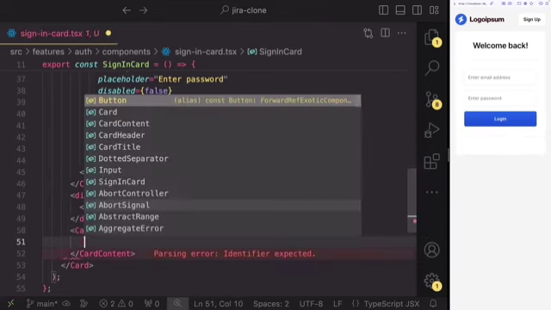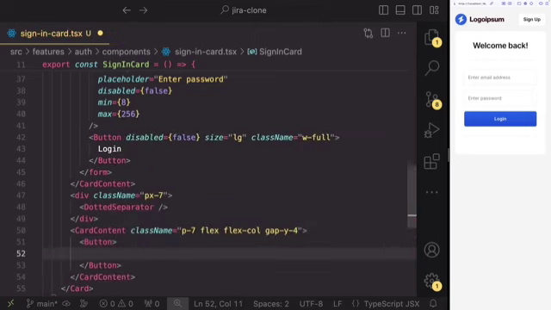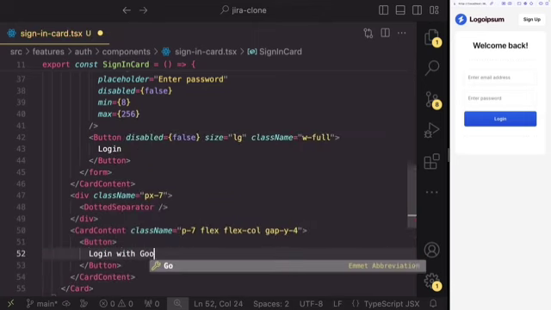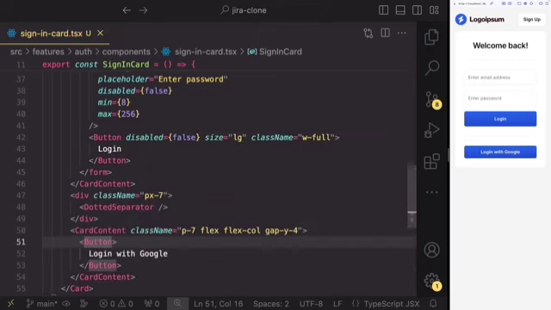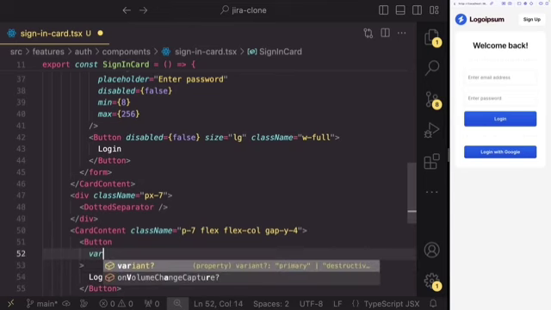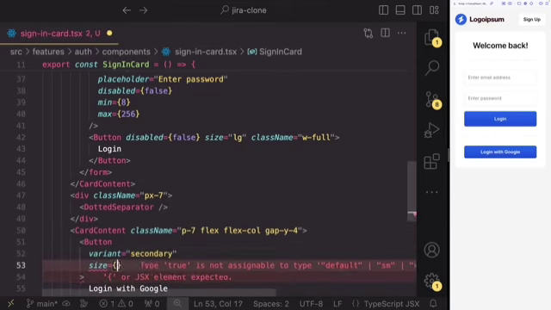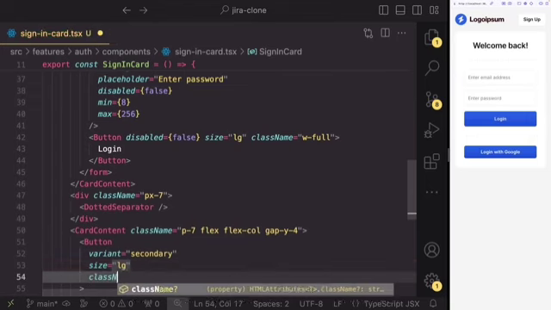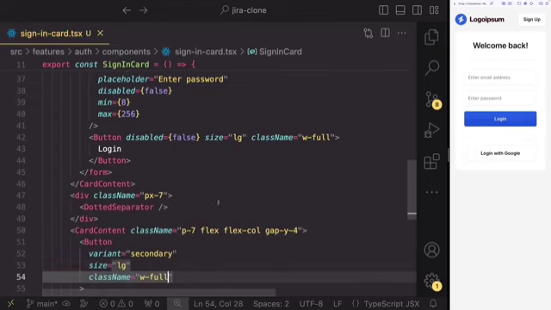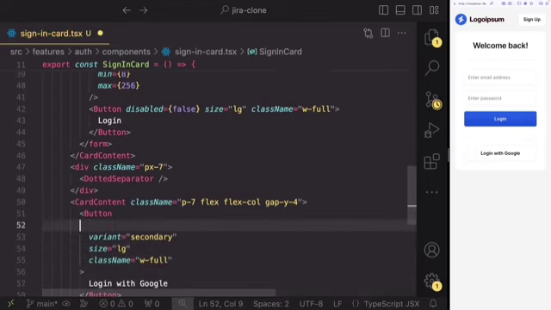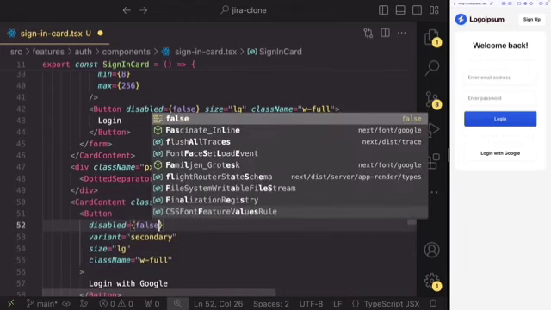And then inside of here, I'm going to add another button, which will say login with Google. I'm going to give this a variant of secondary, size of large, a class name of full width, and I'm also going to give it an explicit disabled false.